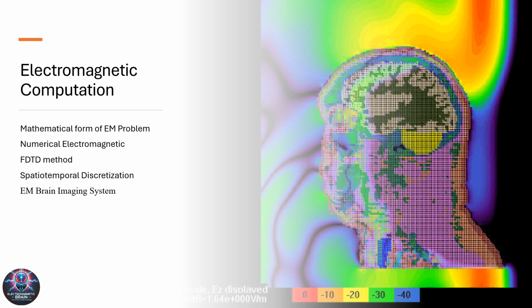Finally, we will apply the FDTD method to a practical problem, microwave brain imaging systems. This technique uses microwaves to probe the brain, providing valuable insights into its structure and function. By implementing the FDTD method, we can simulate how microwaves interact with brain tissue, allowing us to develop and refine imaging techniques. This practical application will illustrate how advanced computational methods can address real-world challenges and enhance medical imaging technologies. By the end of this video, you will have a thorough understanding of how to apply electromagnetic computation techniques to solve complex problems, including their practical use in advancing microwave brain imaging systems.